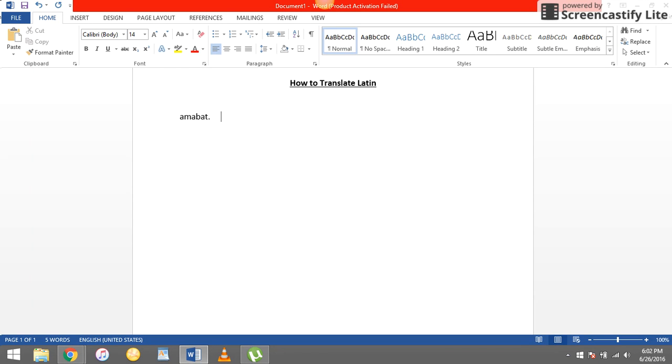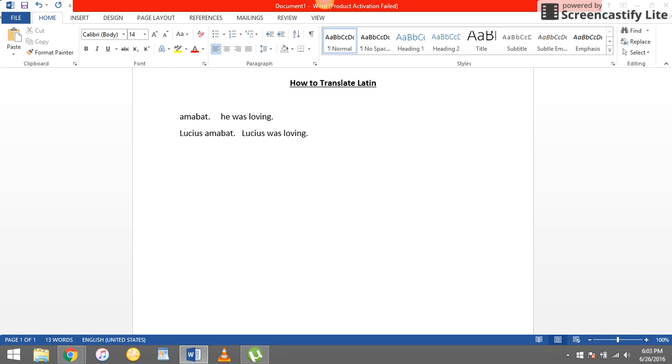A verb is a complete sentence. You know from the ending, the T, that it's third person singular. So you know that translates as he, she, or it. So he, and it's ba, so it's imperfect, was loving. In English, that's a complete sentence. It's also a complete sentence in Latin. We can make it more complicated, of course. We can put in a subject and keep our verb. Lucius amabat. Now we have a he already, so we don't have to say he. So we would say Lucius was loving.